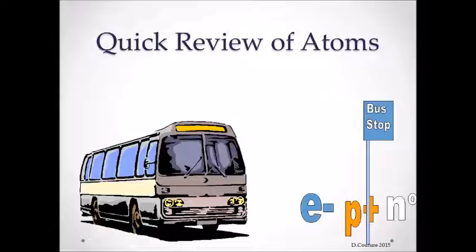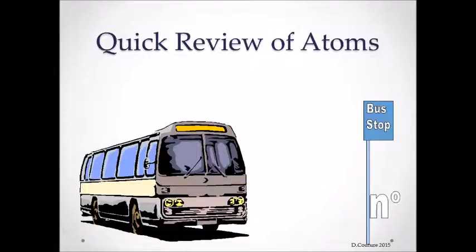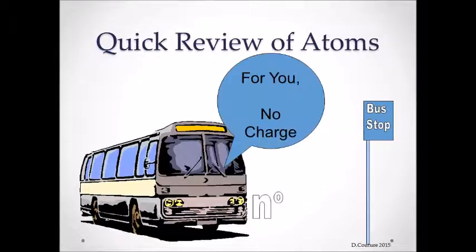Now, just to kind of put you guys at ease, here's a really bad science joke to try and remember the charges. So we have an electron, a proton, and a neutron waiting for the bus. When the bus arrives, the electron hops on and is asked for a charge by the bus driver. The proton also gets on the bus and again is charged by the bus driver. But when the neutron tries to get on the bus driver stops him and says, "For you, no charge." Quick and easy way to remember that the neutron is actually neutral or without a charge.